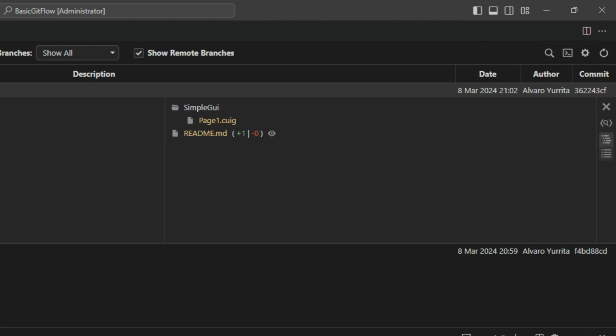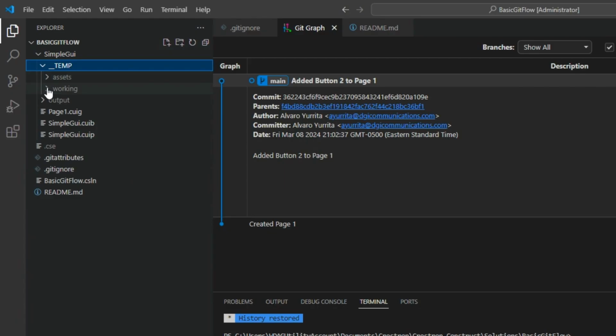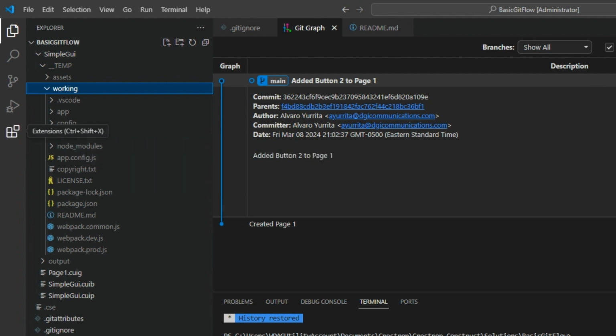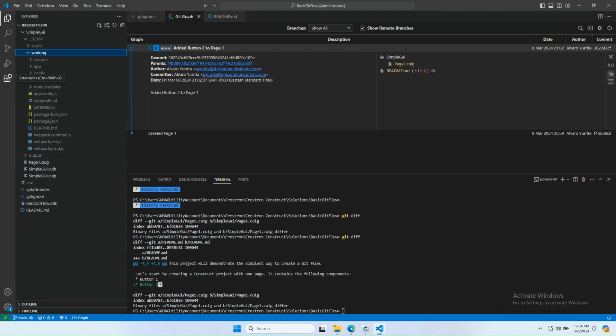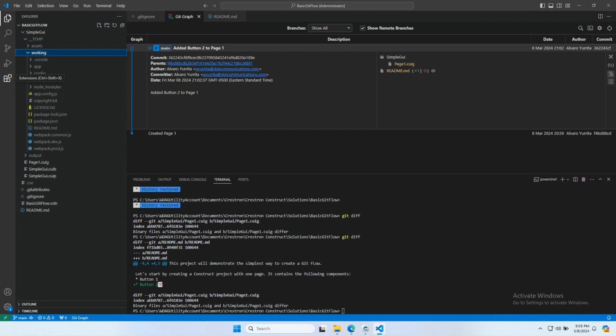If we were doing this the folder way, we would have to make a complete copy of the whole folder, which becomes really, really hard since each folder has the whole npm folder with all the node modules that are tons of them, and they never change. And yet we would be making a copy of all of those things. It's completely inefficient. Another thing that we don't have to do anymore is having to rename the folder name with the version and the name of the developer. So at the end, it would be very hard to figure out just by looking at the folder what actually changed without opening each construct file and seeing the differences. In a large project, this would be next to impossible.